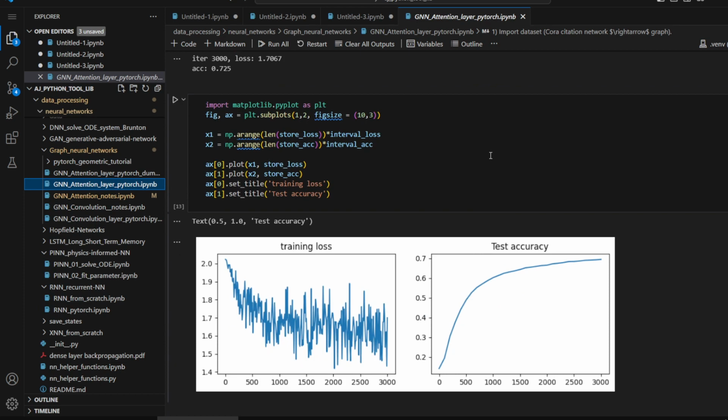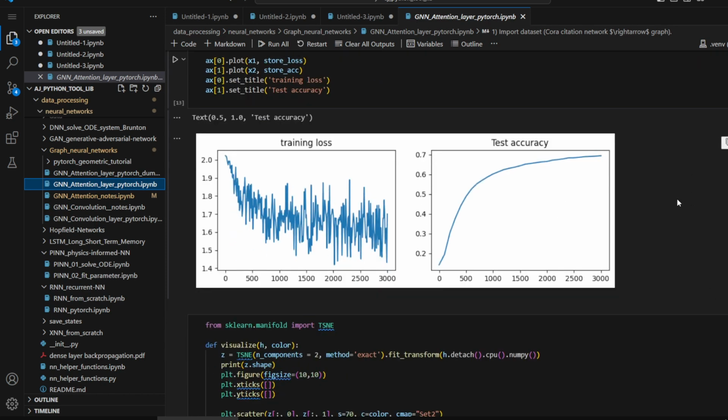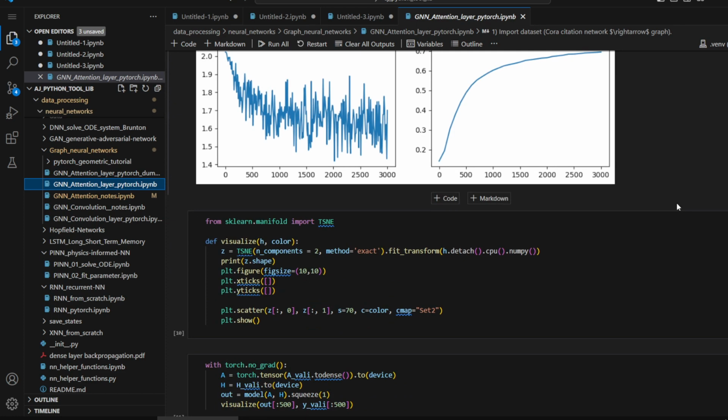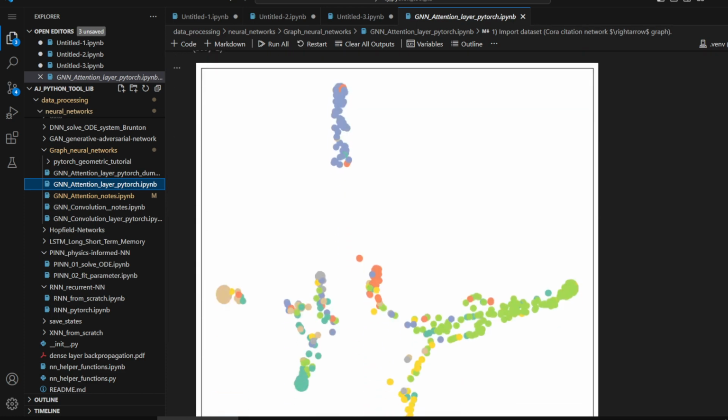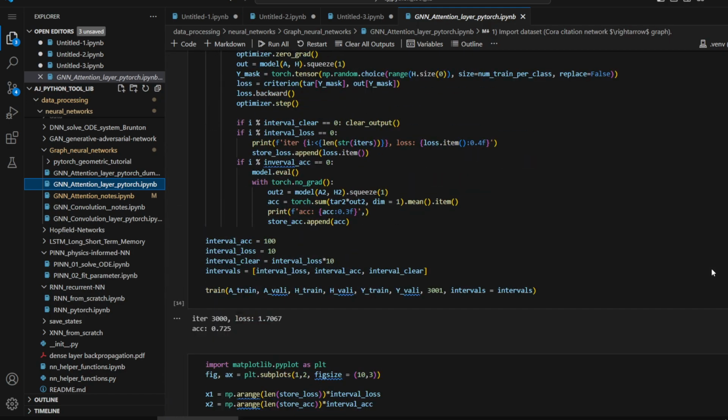I didn't achieve the same accuracy, but again, maybe I can leave it to train for longer. But still, the idea is it kind of works. Our self-implemented method works. So that's all.